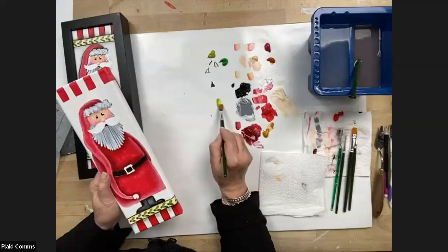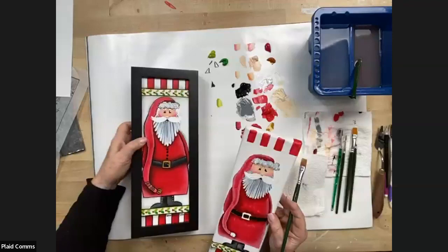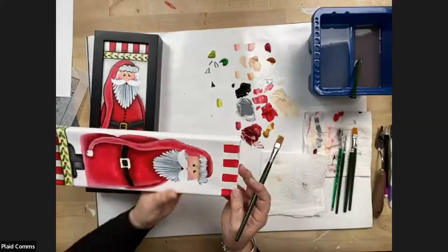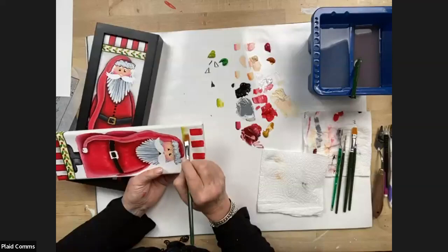What I'm going to do is I'm going to work on this horizontal band here. And I'm just gonna float that yellowy green color on the top and the bottom of that band before we do the little stroke work that might represent hollies and berries. So I'm just gonna take that brush with the yellow green color towards that pattern line. And I'm just gonna float that color all the way across, and you can pat that on, or you can do one long smooth stroke.